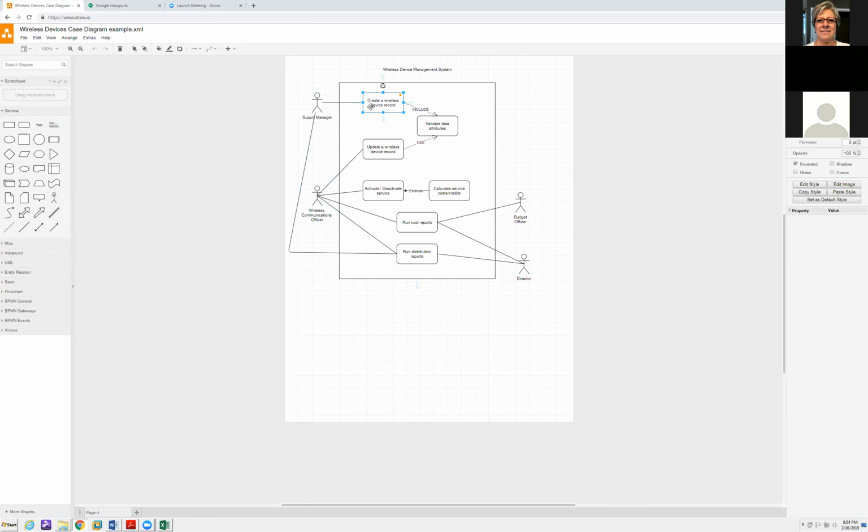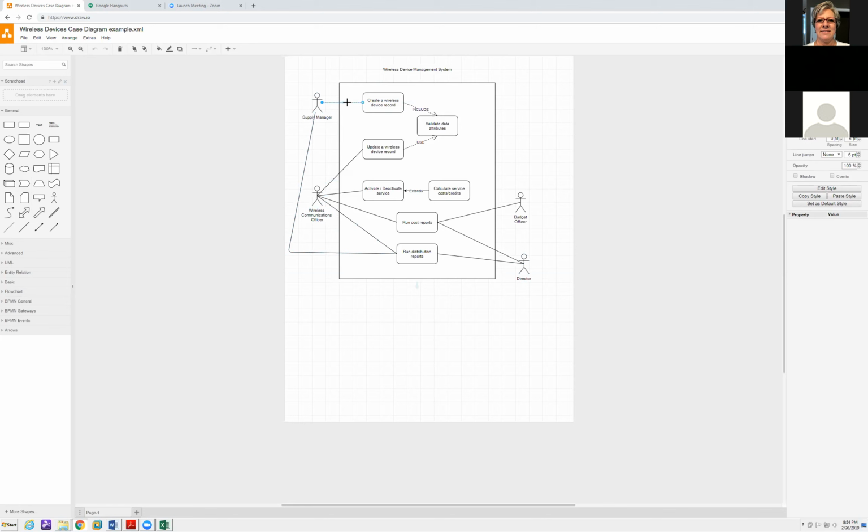So actors are anybody that you identify to be the ones using this system. For me, I have a supply manager, a wireless communications officer, a budget officer, and a director. Each of them would be using this system, but for different things, and that's where these relationship links come in.